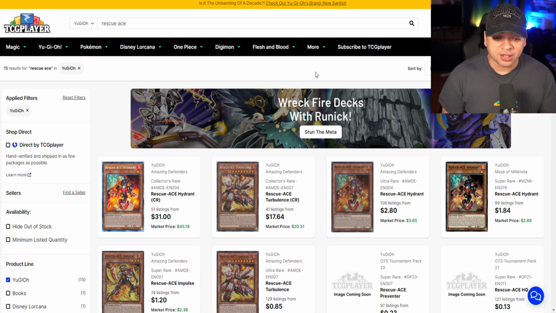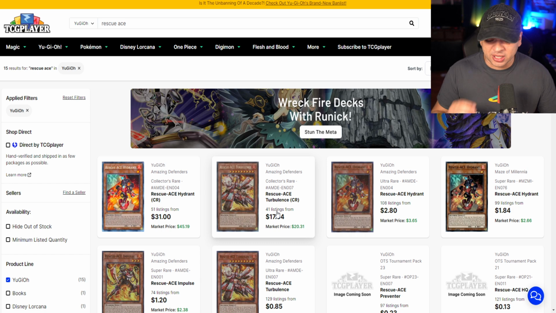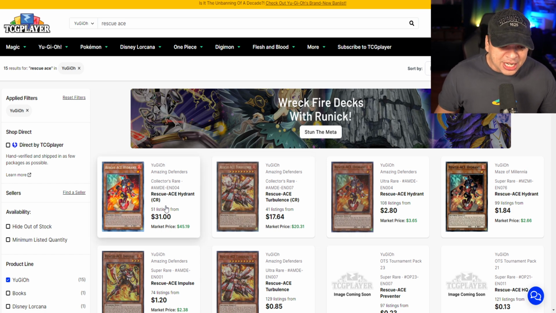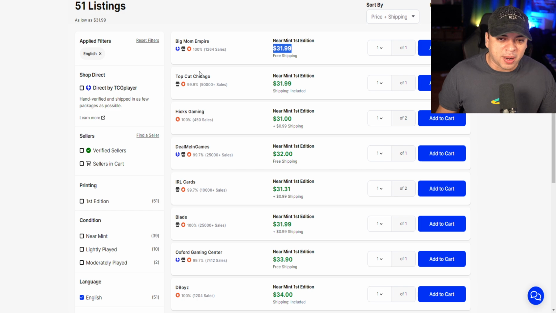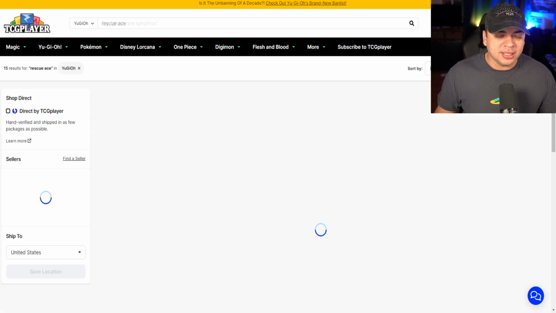I'm here to tell you right now, this deck is dirt cheap. Turbulence going from $70 to $20 is dirt. Hydrant, I played 2, but I kind of want to go ahead and grab 3 myself personally. It used to be $75. The value of this card right now is $32. This is a quick pickup. It's going to be absolutely wild.